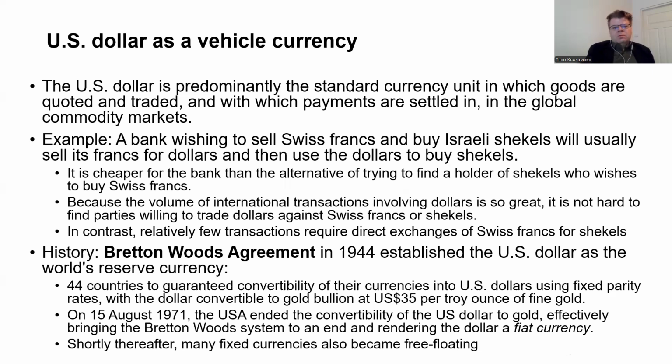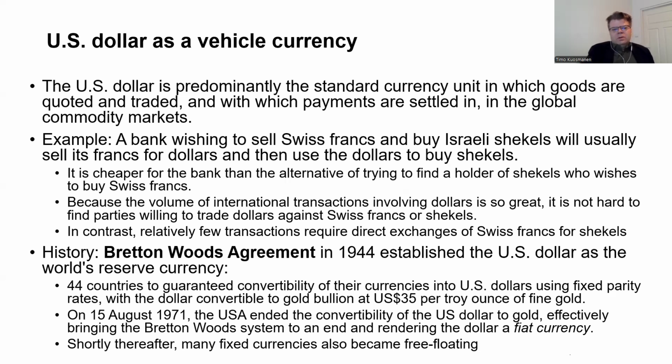So in that sense, the US dollar is the currency through which other currencies are often exchanged. It can be very useful that there exists a global currency such as what the US dollar currently is, that can be involved in a lot of pairs of exchanges. This is what the term vehicle currency refers to.